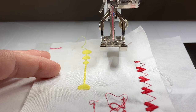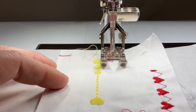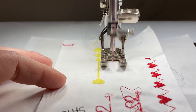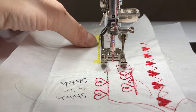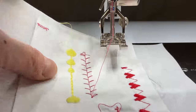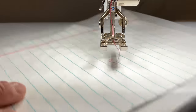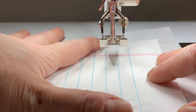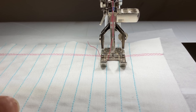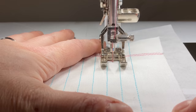I am going to start off with, let's just look at our number 1332 feather stitch. Okay, I like that one. Machine's looking good. I'm ready to move on to my notebook paper. All right, here we go. 1332. I'm gonna line it up right here, go right in between my little designs, use that pattern begin function right there on my screen that showed up, and I'm just gonna stitch my feather.